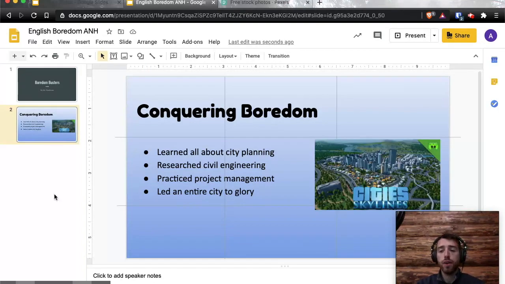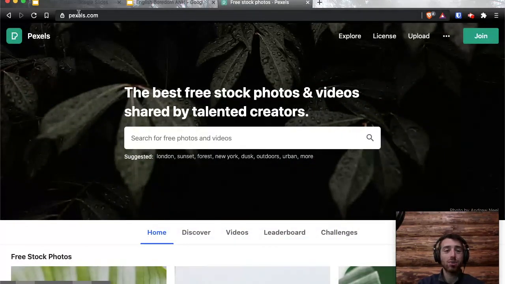But let me show you how to add an image, because that is something that we're going to ask you to do. So find an image that you like online. I am a fan of pexels.com, P-E-X-E-L-S.com. It's a website full of free stock photos, and a lot of them are pretty cool. So if you're scrolling through Google Images and it just doesn't have something as classy as you need, come check out pexels.com. Maybe you'll find something there.